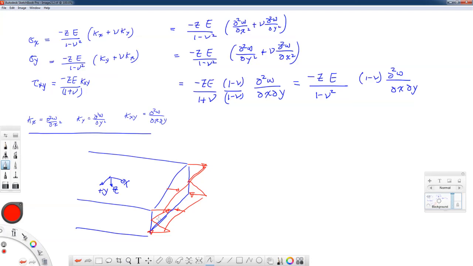Alright, now here's where things get to be a little bit tricky with plates, and it has to do with evaluating the stresses through equilibrium. Okay, I'm going to take a look at a small rectangle, little stress block that's on the bottom part of the plate. That's meaning it's on the plus z part of the plate. And on this surface, this being the x direction, I have a little bit of dy, and I have a little bit of dz dimension this way. So my dA, my infinitesimal area element, has a dy and a dz component.